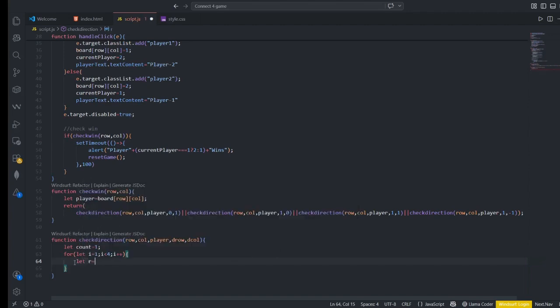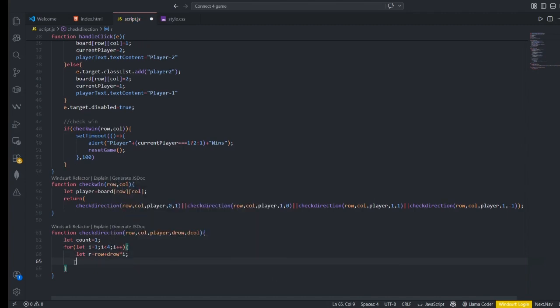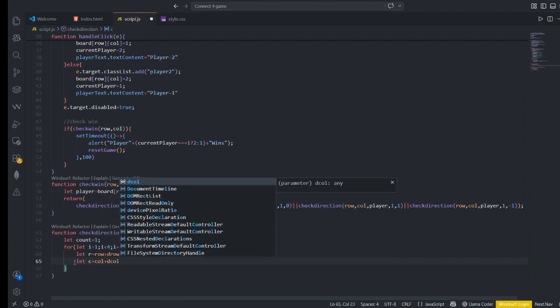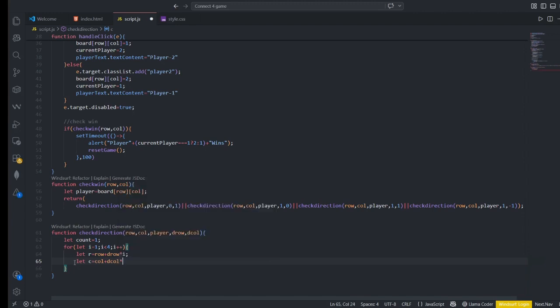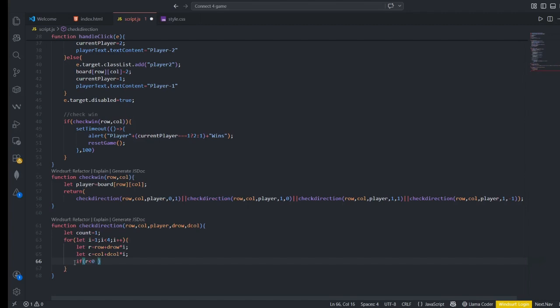The new row will be row plus direction row into i, and the new column likewise. I am giving the constraint: if the row is less than 0 or greater than or equal to 6, or the column is less than 0 or greater than or equal to 7, then nothing will work. So we have 7 columns.